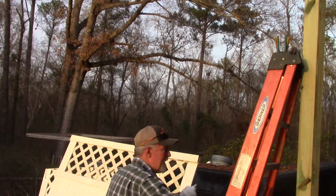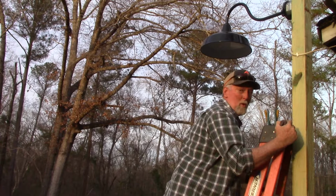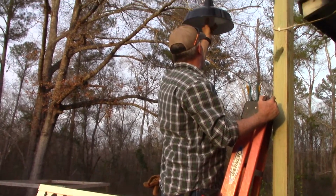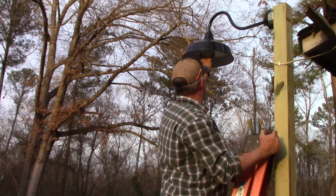Screw this one in. How many dumb old country boys does it take to screw in a light bulb? I hope just one. And I hope the bulb works. It wasn't a cheap light bulb. Couldn't pick it up at the dollar store.